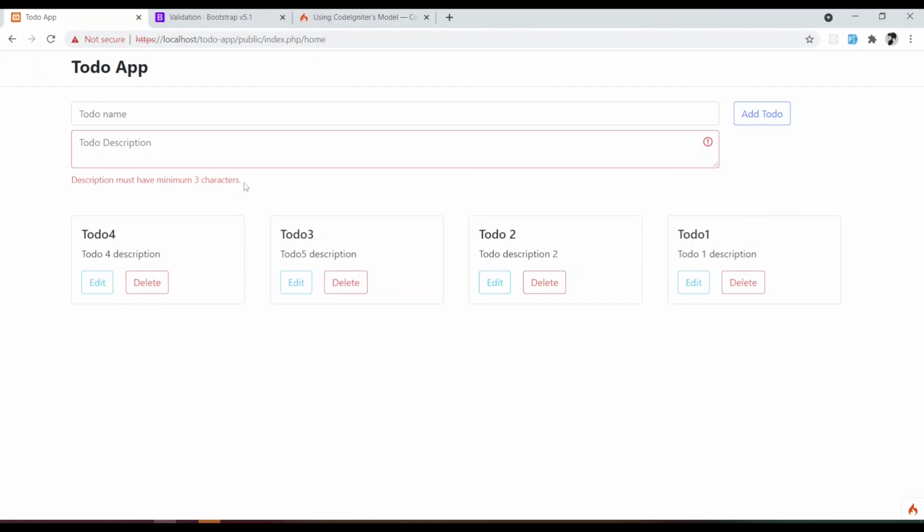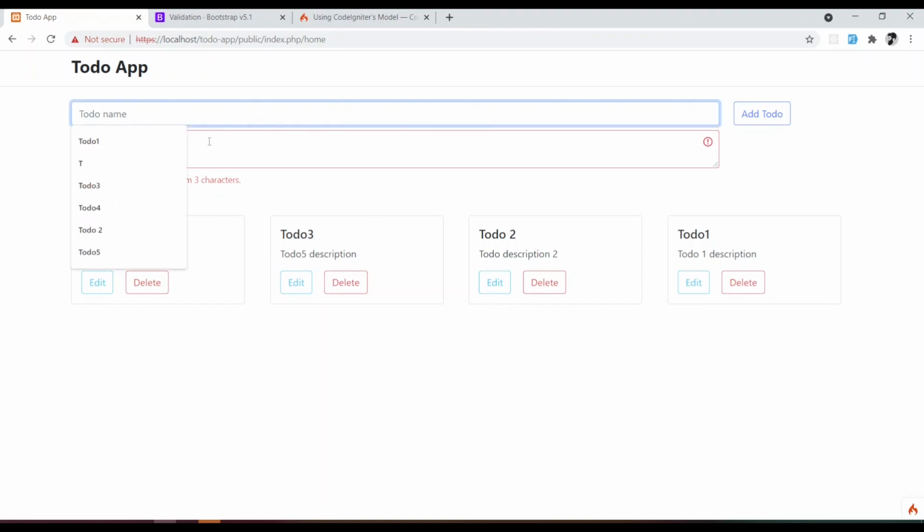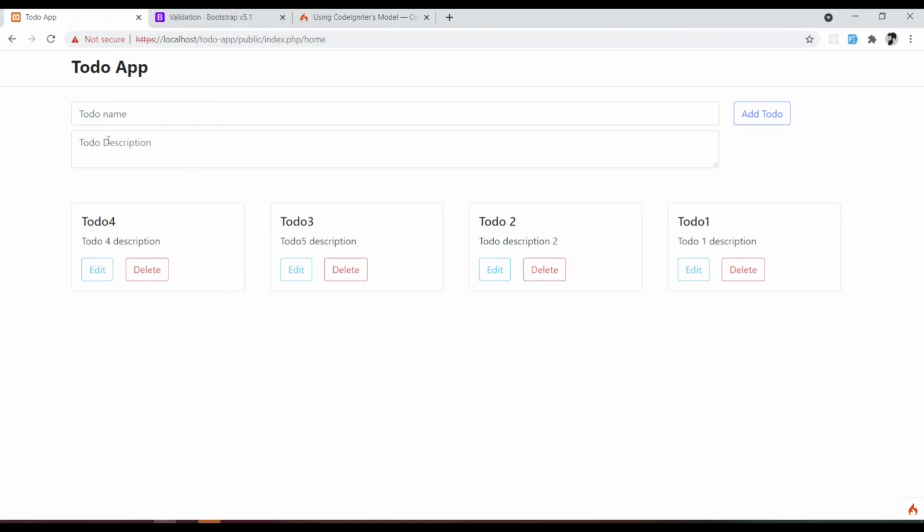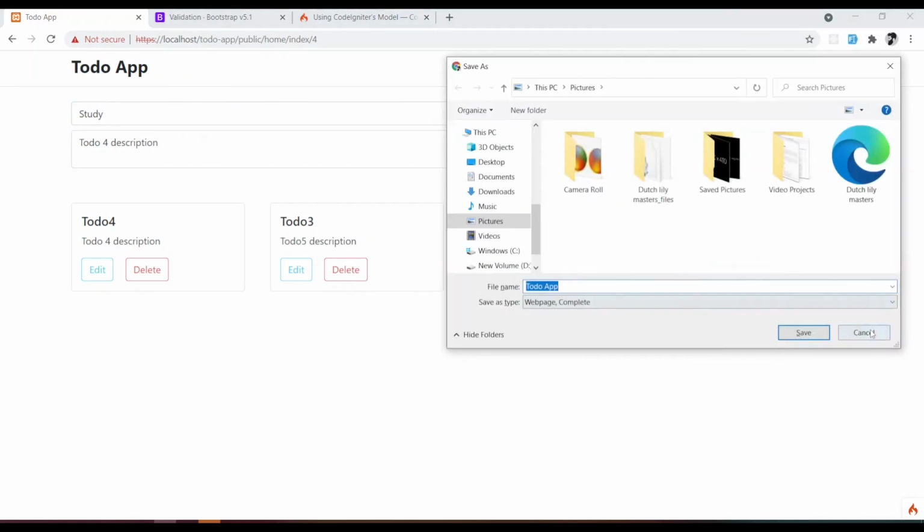Okay, so the validation is now working, and we can edit a Todo, like styling. Sorry, not cancel.